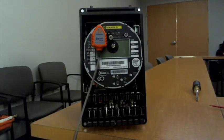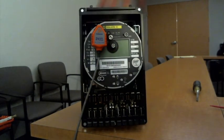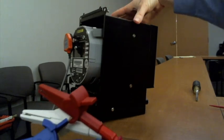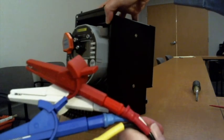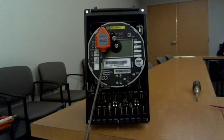Yep. What are the Ethernet ports for? Communication for the, oh, you're on the PowerMaster? Ricky asked, what are the Ethernet ports for? Ricky, could you be more specific, please? Probably asking about if the Ethernet port's on the PowerMaster.